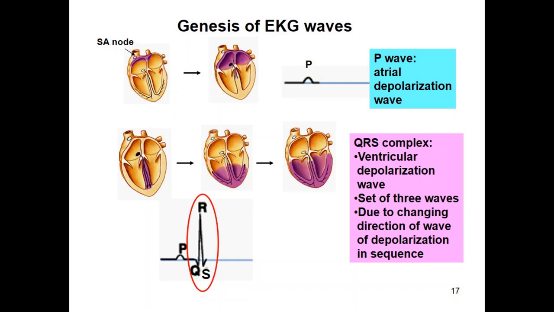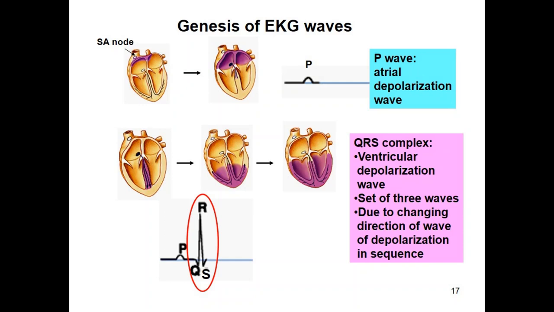If you look at the human heart, the net depolarization wave is from the base of the heart to the apex. Ideally the atria depolarize, then the ventricles depolarize. The wave of depolarization is a vector, as we call it in physics, which has a direction and a magnitude. The cardiac vector is directed downwards and to the left, and can be indicated by an arrow from base to the apex of the heart.